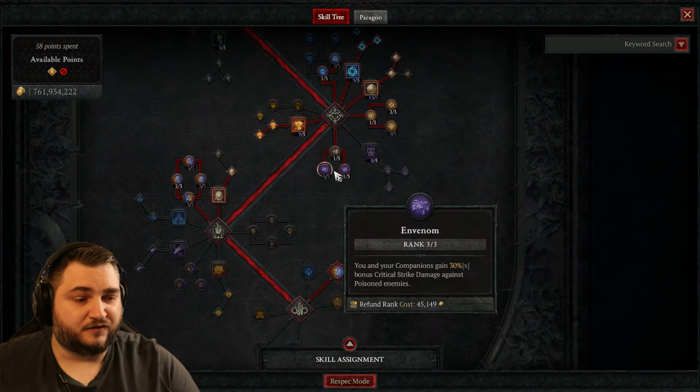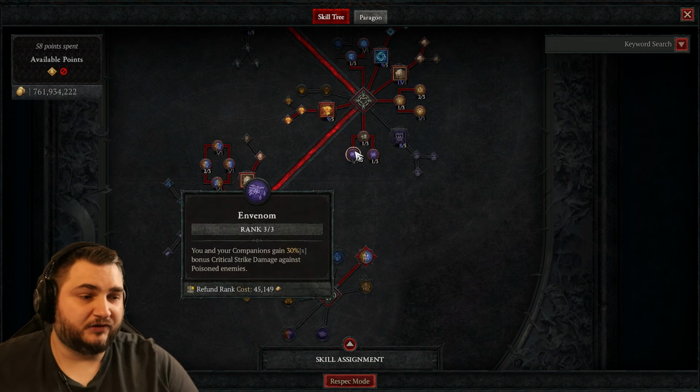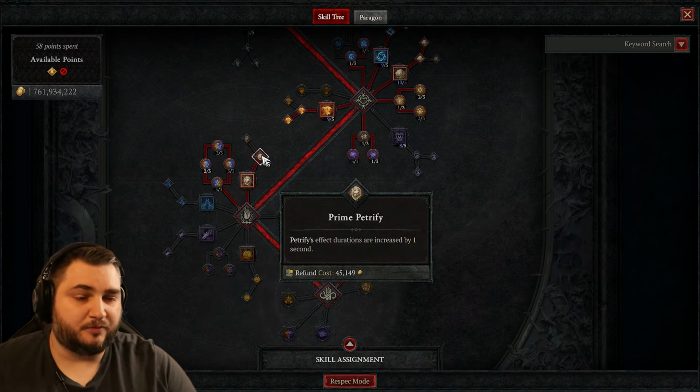Then we're going to max out Envenom and put 1 point in Toxic Claws. Keep in mind if you're trying to apply poison to bosses so you can get the Envenom bonus, you're going to have to use your Shred on them just a little bit in order to maintain that poison. For our ultimate, we're going with Petrify, and we're putting 1 extra point in Prime Petrify.